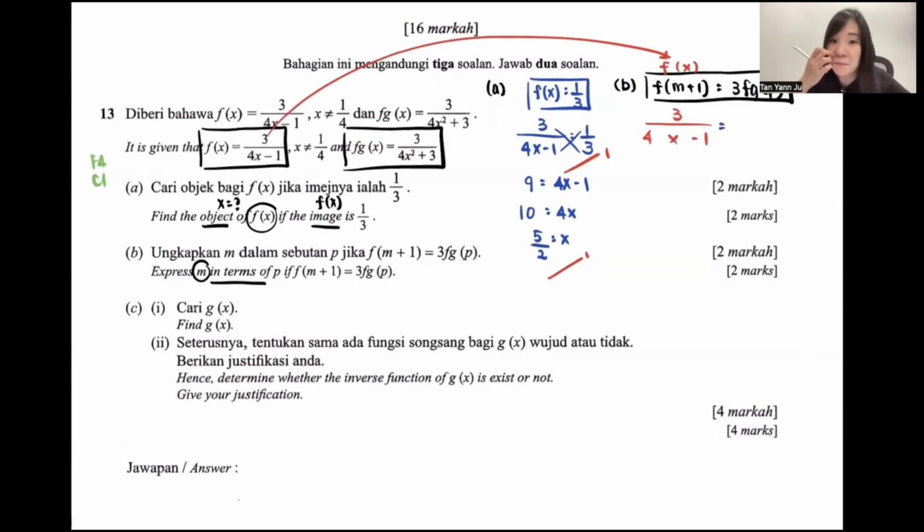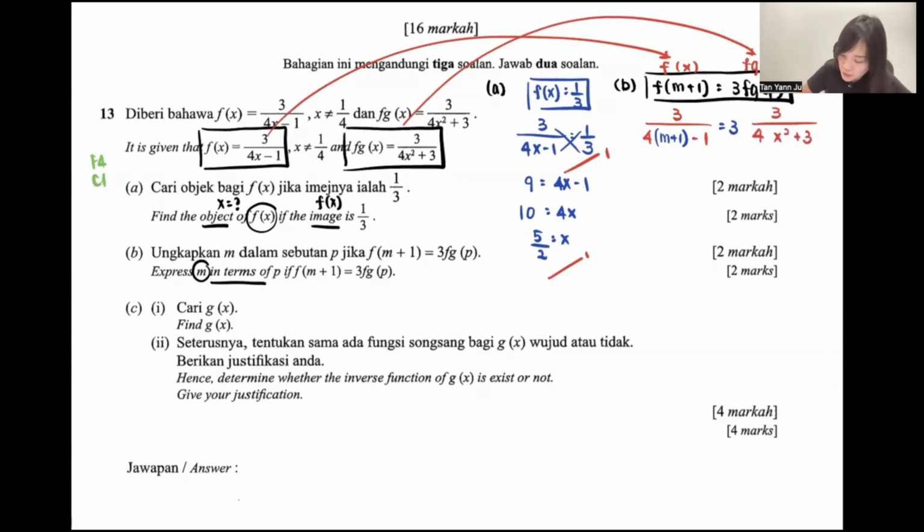But will you just write like that? No, because look carefully, the x becomes m plus 1. So this particular x, rub it off, write m plus 1. Okay? Equals to 3 fg(p). So fg(p), original name is what? fgx. fgx, guys, isn't it the equation is here? This one. Isn't it 3 over 4x squared plus 3? Put a bracket, outside still have a 3, okay? But then remember the x becomes p now. So take your eraser, erase off this x, it should also become p. Okay, this is whatever you can write so far.